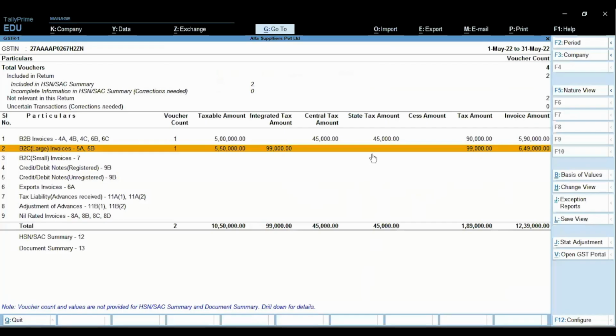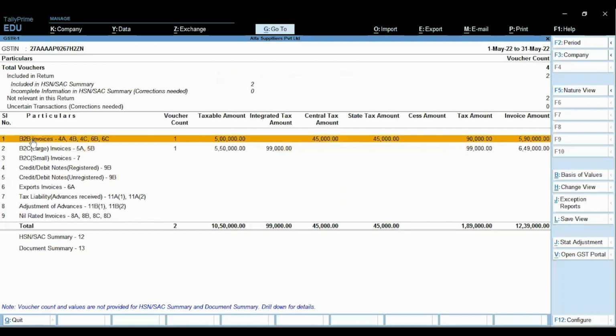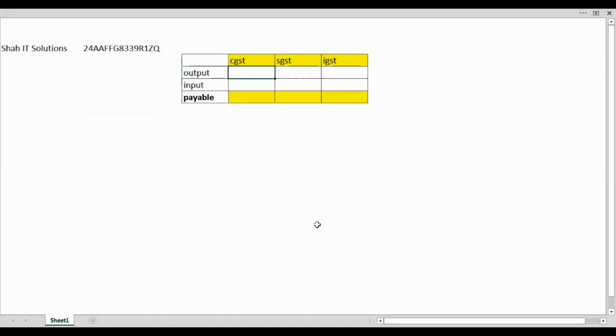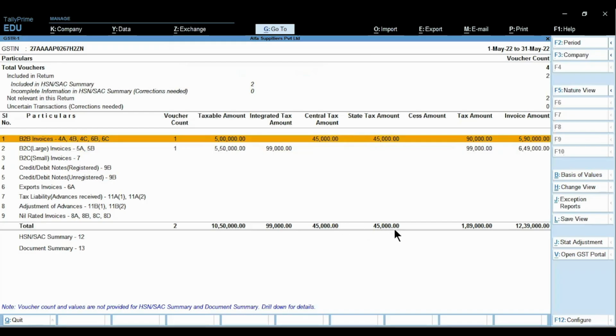This is B2B, meaning within-state sales, and for that the central GST is 45,000. So total CGST available is 45,000.